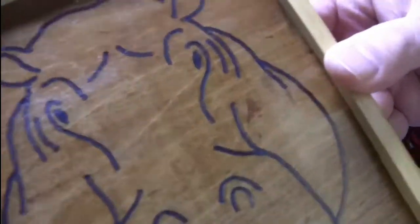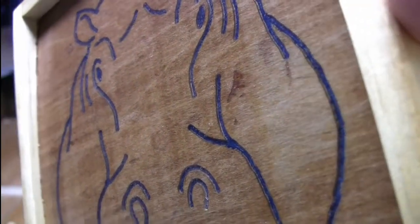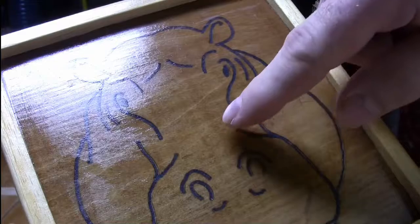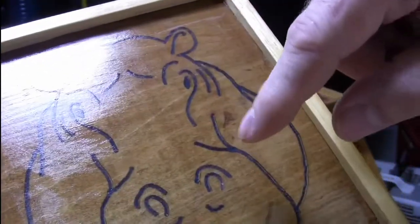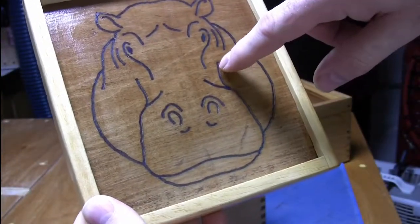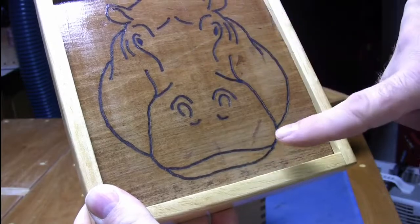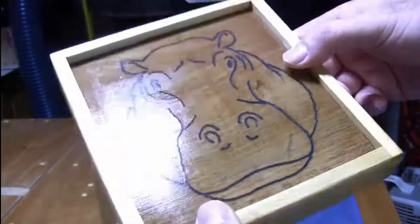I'm not sure if you can see it, but yeah, you kind of can. So it's a groove cut in with a router for the Dremel, using the StewMac plunge router to get the consistent base depth. And then I took a blue Sharpie and went over just the bottom of the groove, and then I put clear epoxy on it, and it has a cool 3D hippo effect.